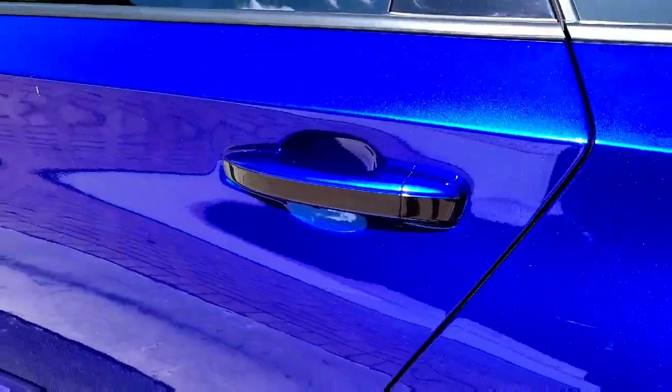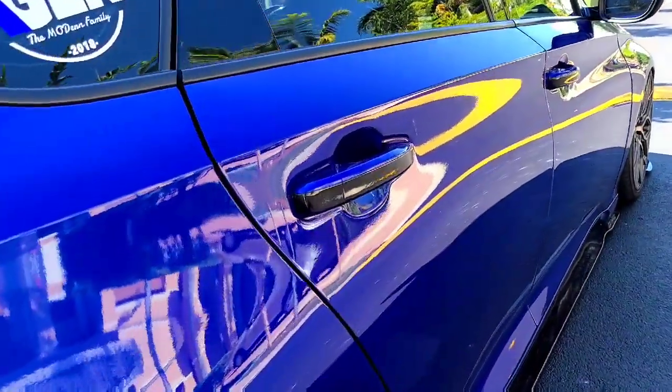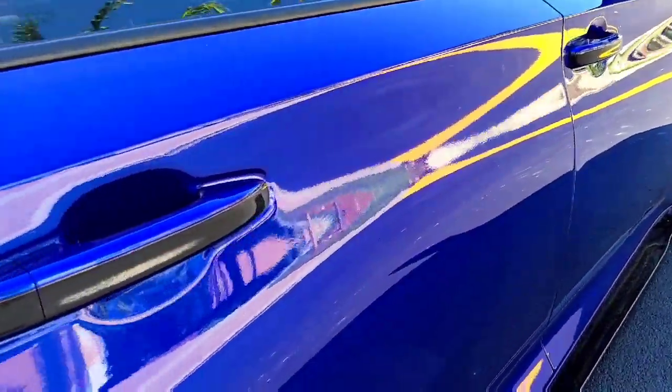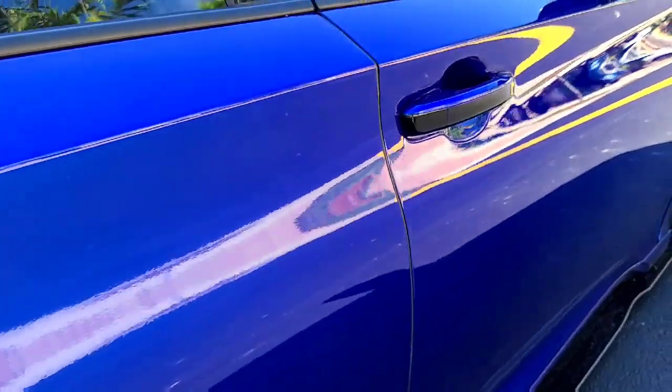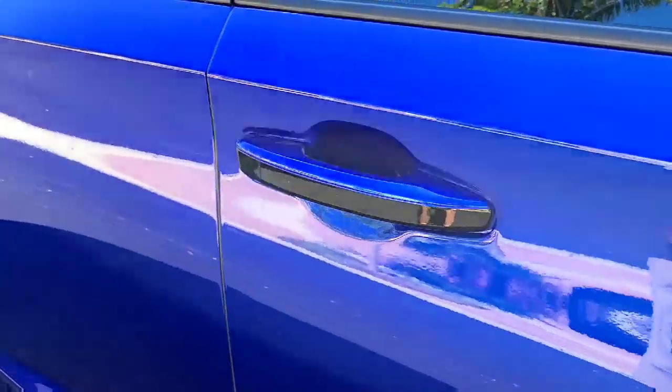Now I'm going to go ahead and show you the passenger side. Passenger side. No sun hitting here, so less glare up in here. But really nice. Everything is nicely cut out by Oakman Designs and perfectly fit.